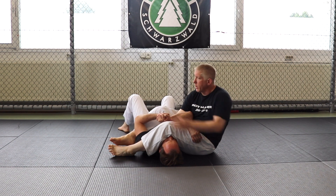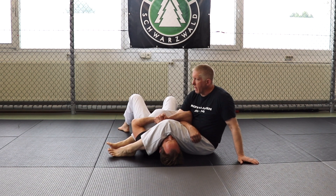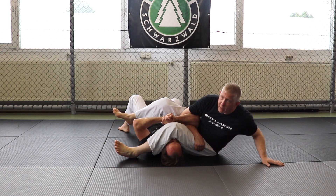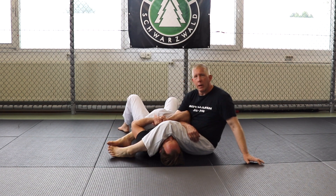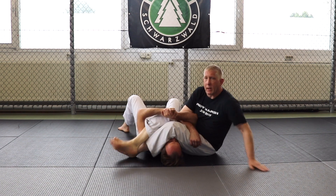Now this can be a little bit trouble if he keeps his elbows down. So what I'm going to do is take my feet and push my leg north a little bit to open that space. Then I'm going to bring my foot — I can also lean my body to keep that space open. I take my leg and lean my body, my hand is on the mat, my toes lead the way, and I bring my leg through.